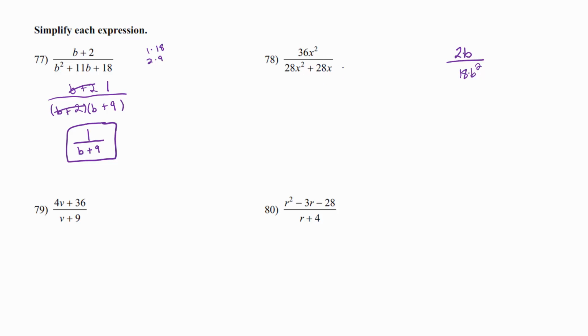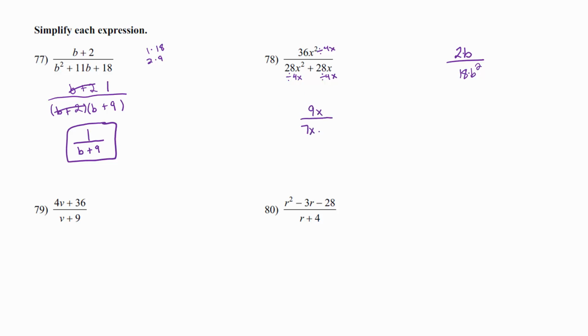The whole point of this is that we are supposed to be able to simplify on the majority of them. And so we should see that there is a b plus 2 that I can cancel. If we pick the wrong pair, that won't happen. But that's a clue that you picked the right pair, is that you did get something that cancels out. Now, a common mistake is to think, oh, I'm just left with b plus 9, but that b plus 9 needs to be on the bottom of a fraction with 1 on top. And so it's 1 over b plus 9.